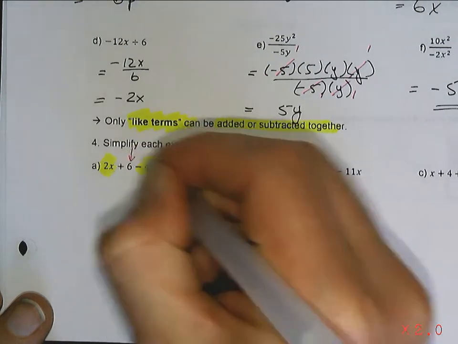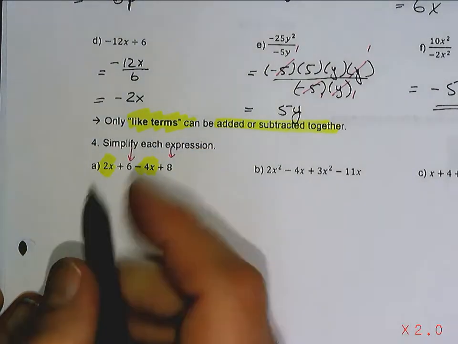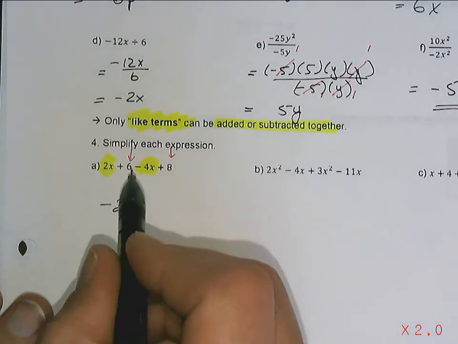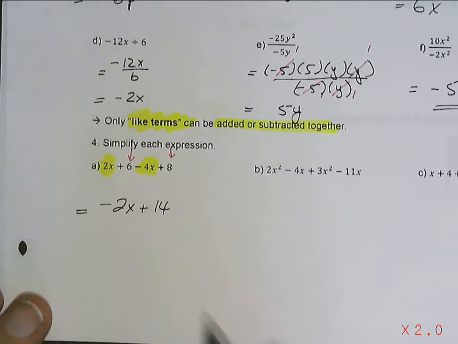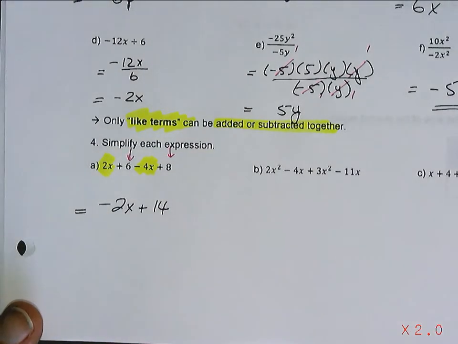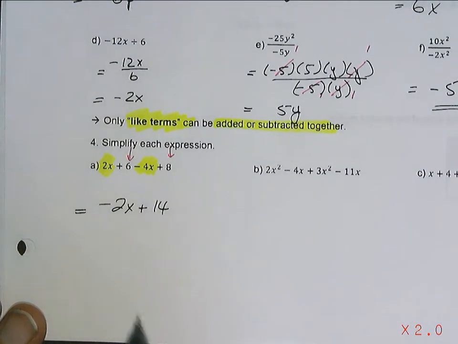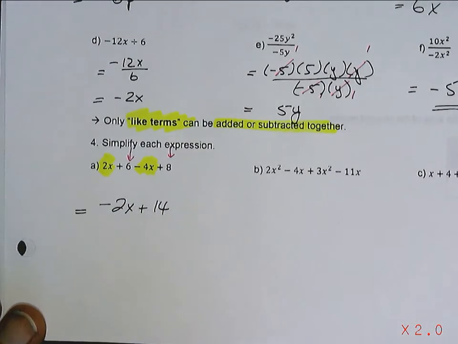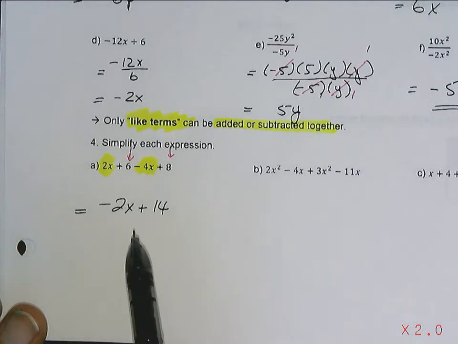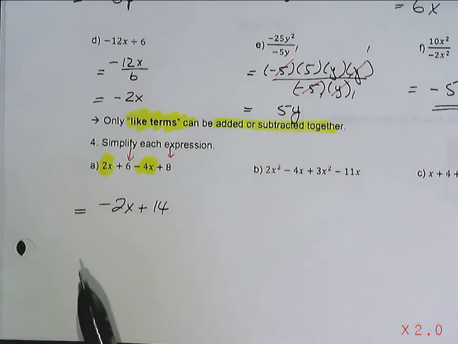They're numbers. So the 2x and the negative 4x go together to give me negative 2x. And my 6 and my 8 go together to give me 14. And there's nothing more I can do there. They're not like terms. I can't be adding x's to 14s. I can't be adding x to numbers. You heard your teacher talk about this in grade 6, 7, 8, saying you can't add apples to oranges. Well, whatever. This is an x. These are numbers. They can't go together.